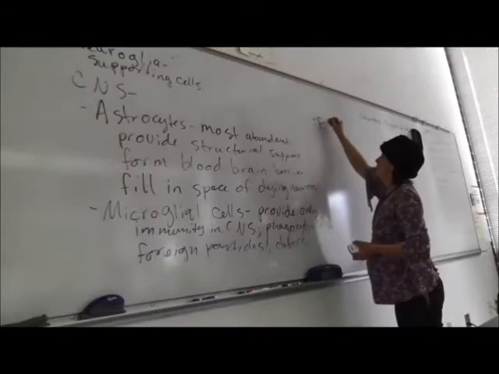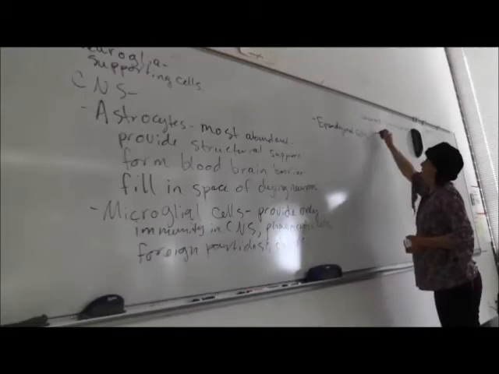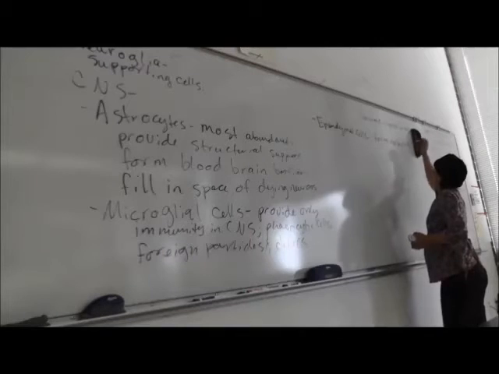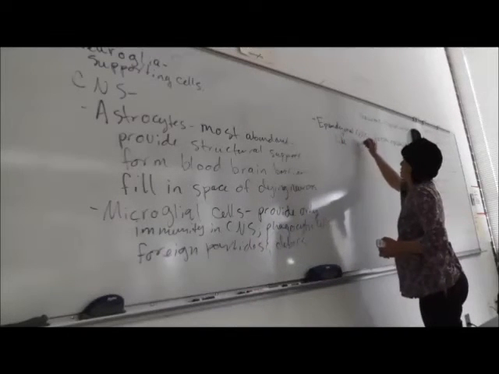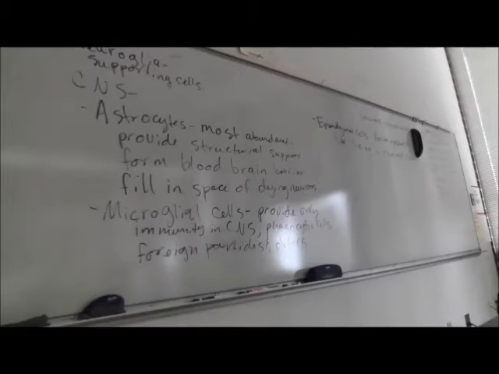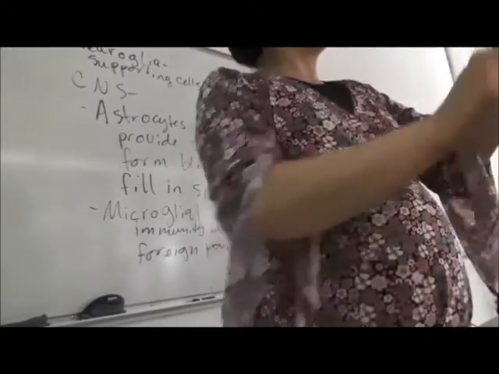So our next type of cell in the central nervous system are these ependymal cells. And we can say that they form an epithelial-like lining in this region called the choroid plexus. So your brain has these fluid-filled cavities called ventricles. This is a model of the ventricles, and they're full of this fluid called cerebrospinal fluid. And cerebrospinal fluid is important because it helps maintain ion balance in the brain, and it helps to keep the brain buoyant.